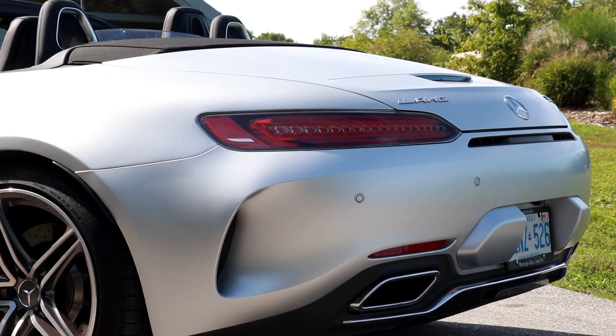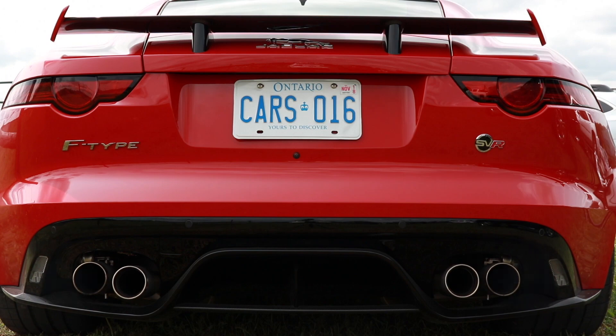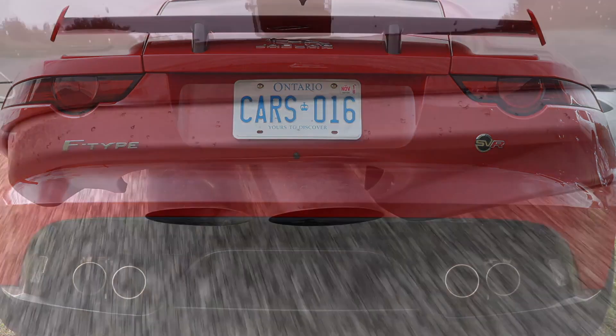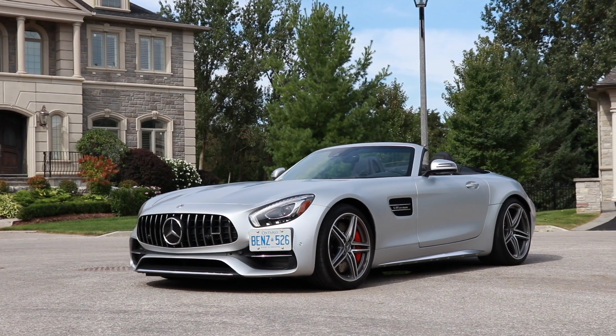Like other AMGs, it has a real finely tuned raspiness to it. Consider the F-Type R or SVR, or maybe even a Mustang GT when you have the exhaust in track mode — those are wild, unhinged sounds. This is more of a buttoned-up guttural noise. They're both great, just a little bit different. And if I had to pick between them, I don't know if I'd go for the SVR or the AMG. But this, without a doubt, is a little more mature, although still absolutely savage.